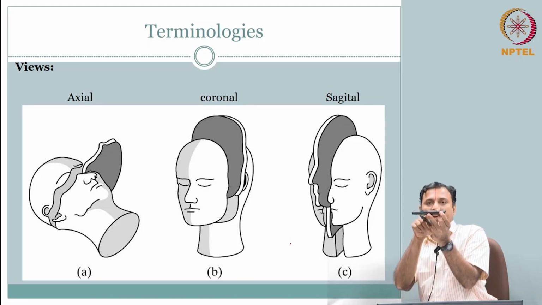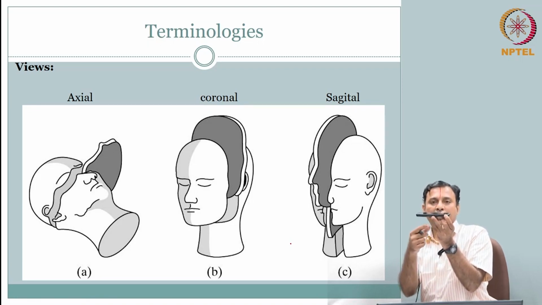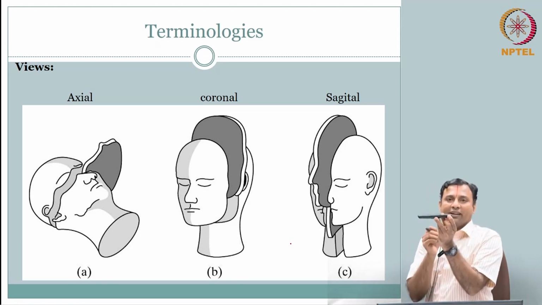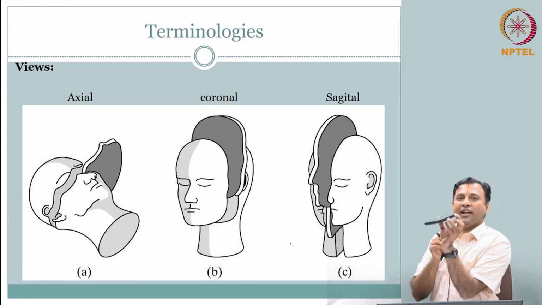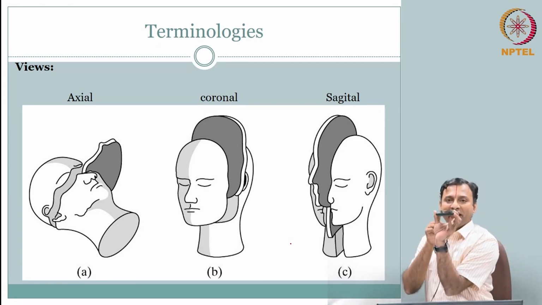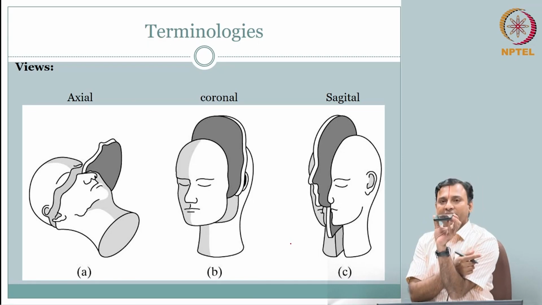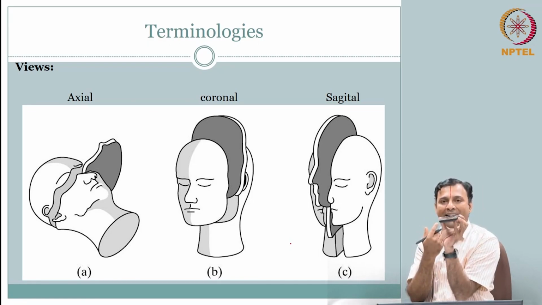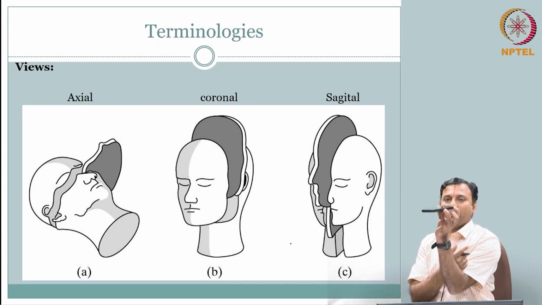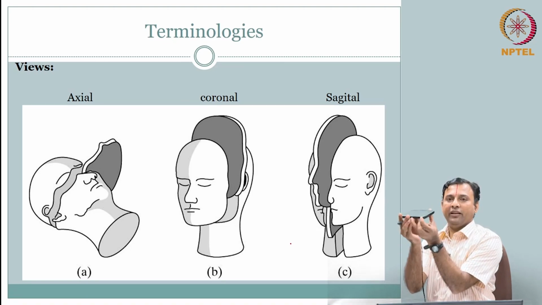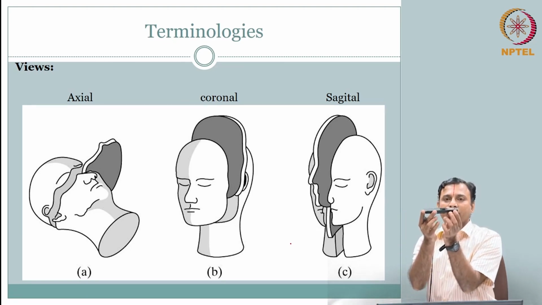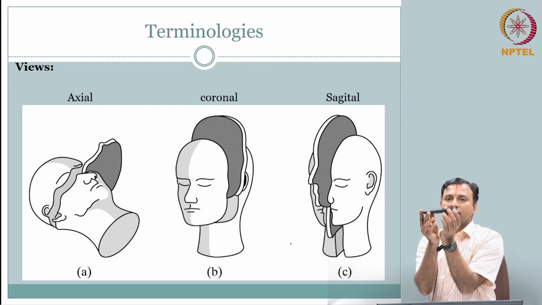If I keep the object the same, and I say this is 0 degrees, I am looking at it in this direction, the direction where you are looking at the screen, then you are seeing the height of the phone. But if I go 90 degrees, then it becomes the width. So depending on the view angle, I can have different projections. What happens if I have 45 degrees? This is width, this is height.